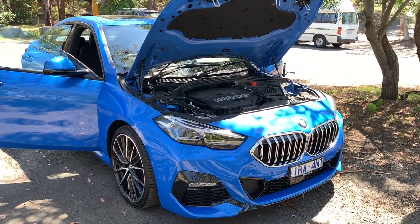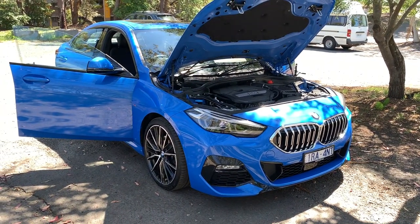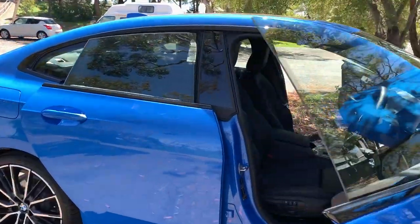You've got 40/20/40 folding rear seats. Fuel consumption is claimed to be 5.9 liters per hundred — we tested it and with stop-start you can get that, but generally you're probably looking at about 8 liters per hundred. The stop-start is a bit jerky when using it, but that's the way stop-start is if you want to save a bit of fuel.